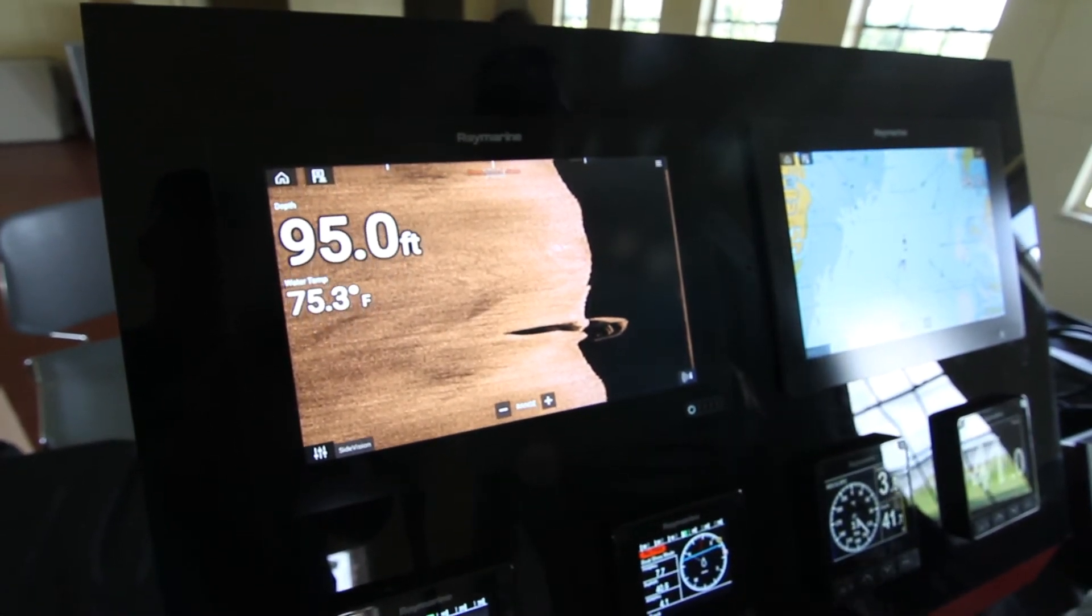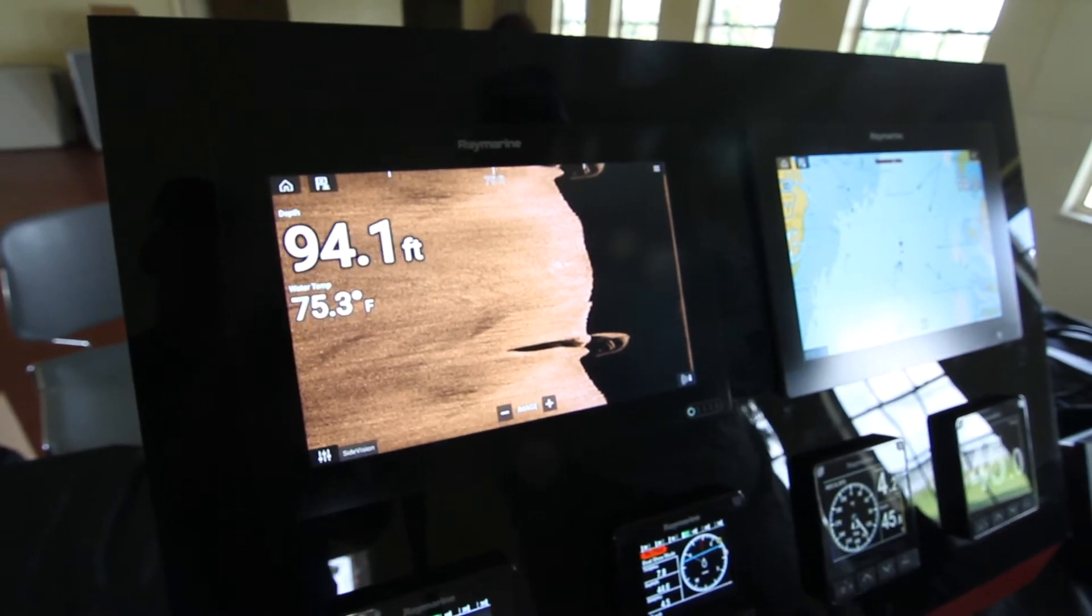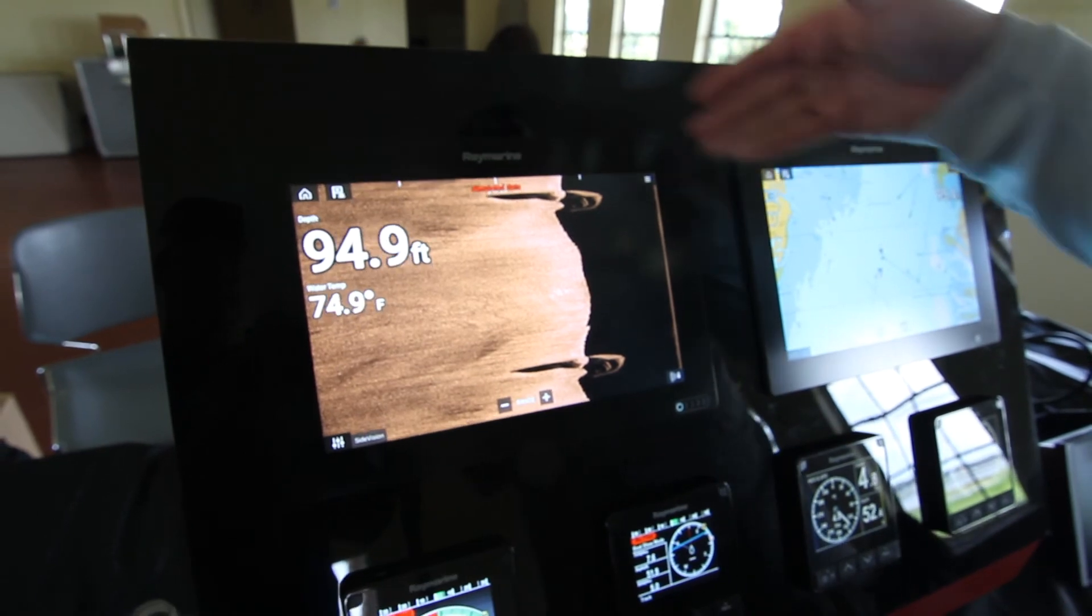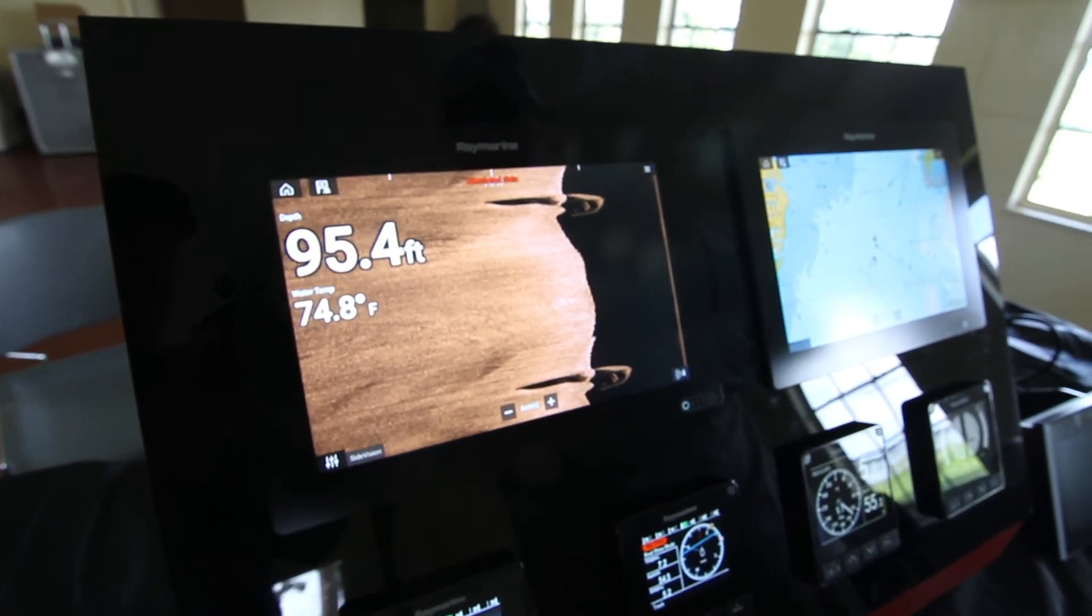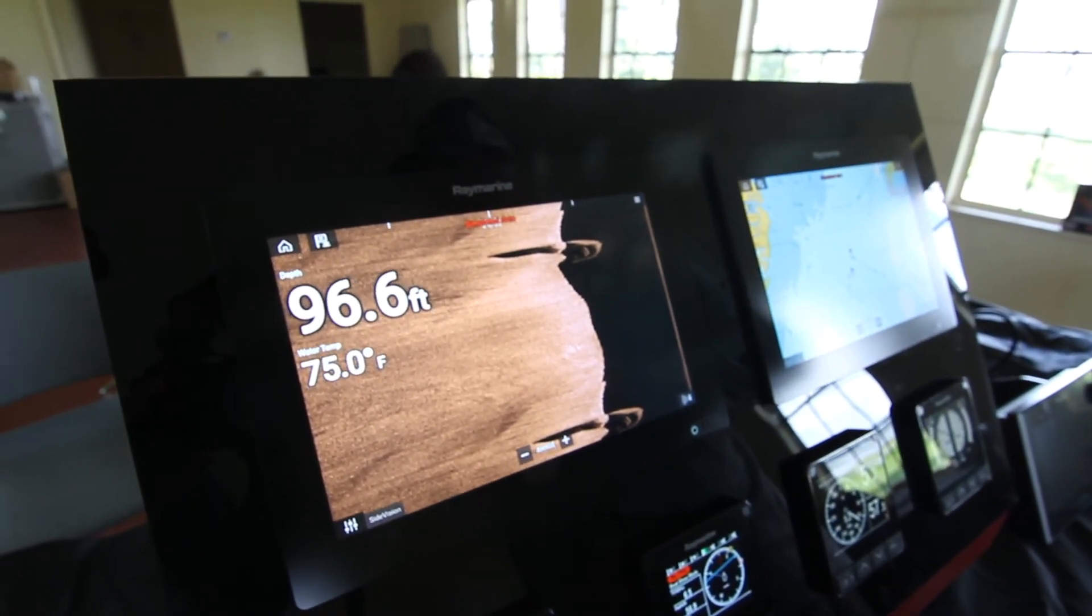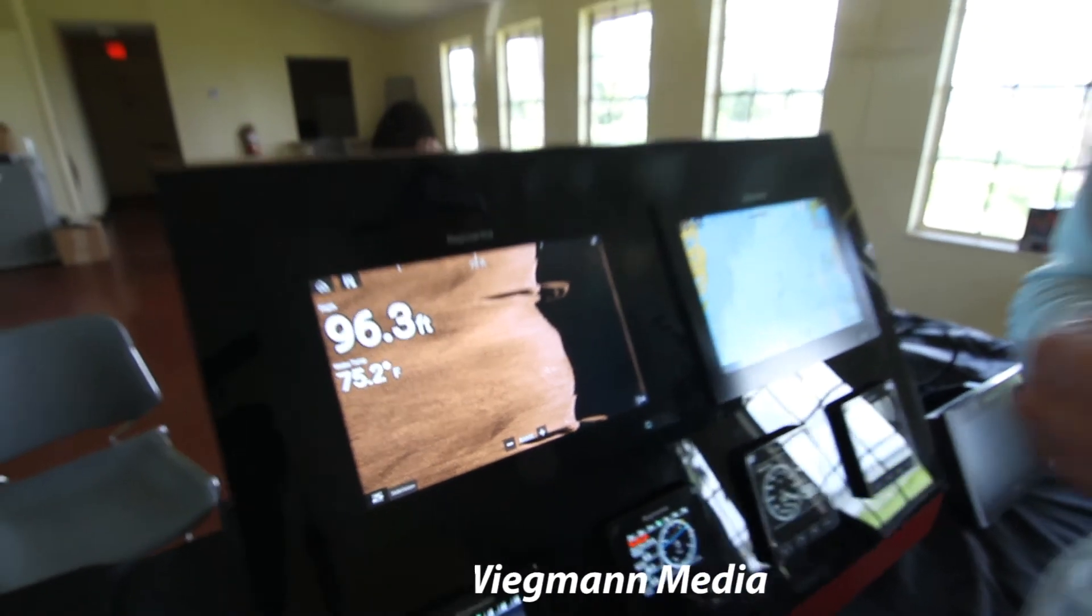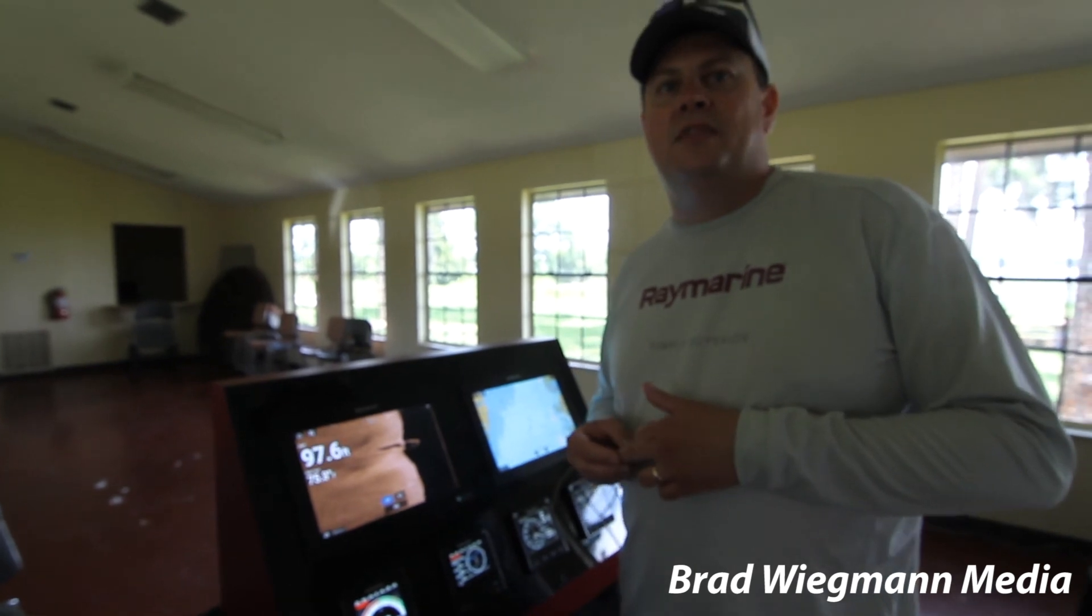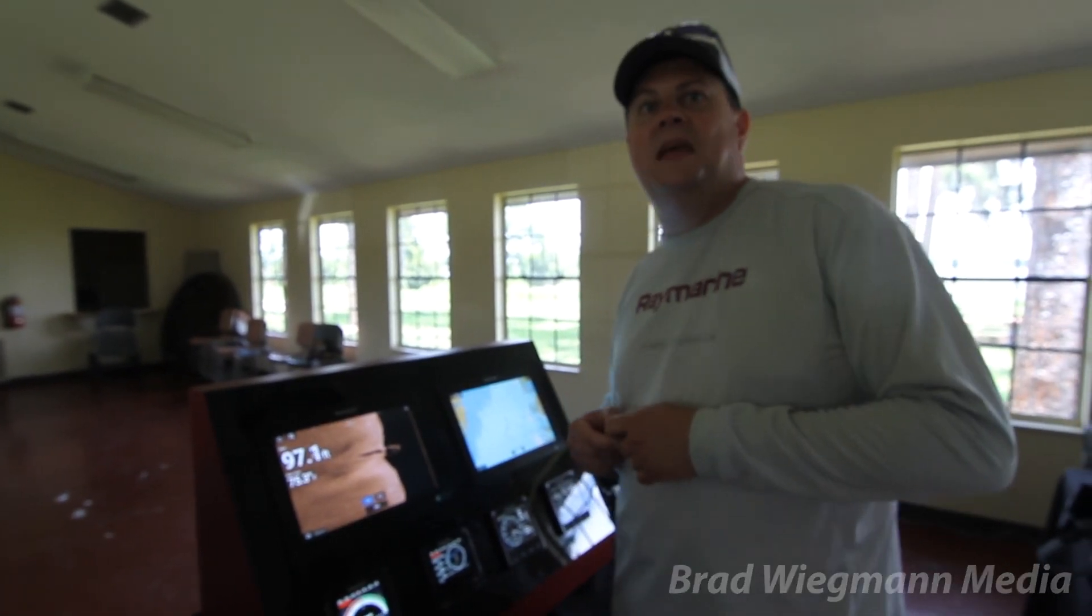What's kind of cool about this is it blows the image up. It gives you a lot more detail. It also takes advantage of the high-def screens that you'll find on all these electronics. So you get a lot more pixels, a lot more detail, and you can very clearly see what's out there in the water. So definitely take advantage of those controls. It makes it real easy to see everything that's out there and definitely improve your fishing game. Thank you.